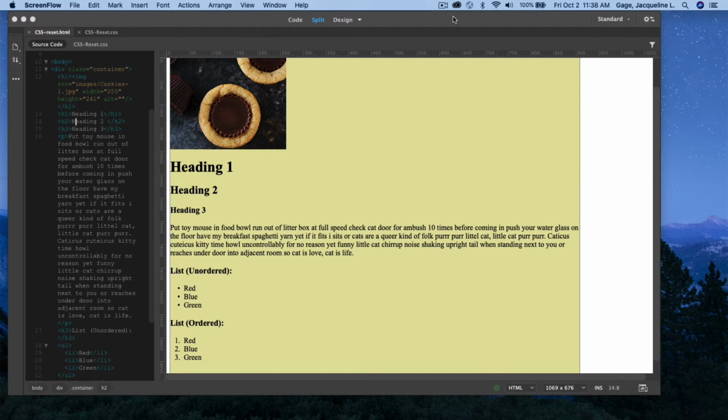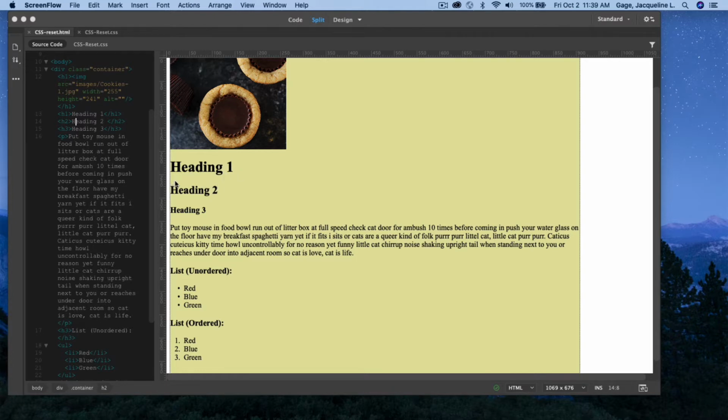Okay, this video is on browser default margins and paddings. What I'm going to show you how to do is actually strip away these defaults so you can set your own margins and your own padding for elements, and you don't have to fight with these defaults. Some of the typical elements that do have these defaults are the H tags.